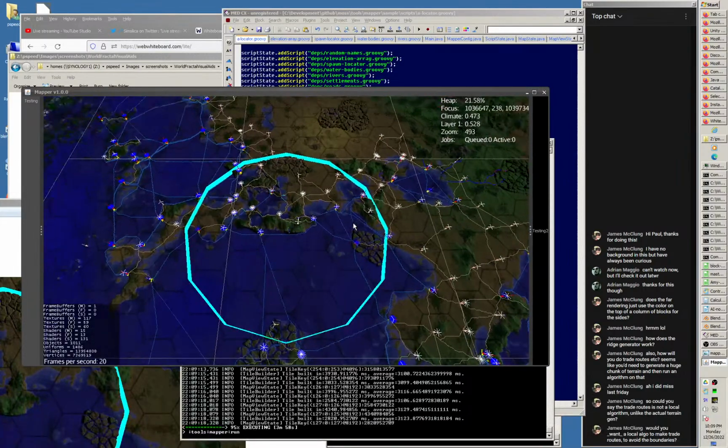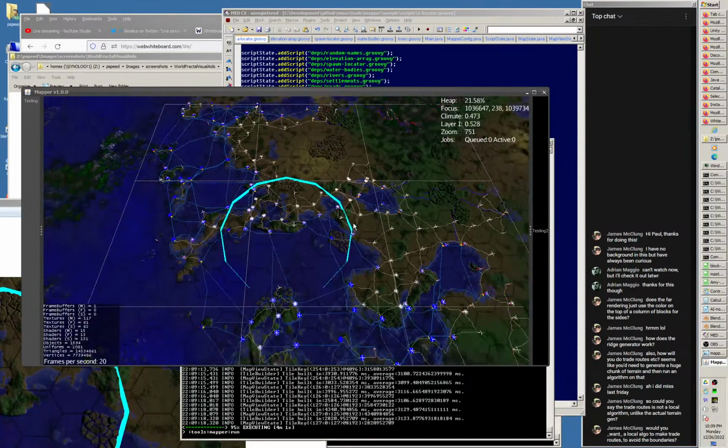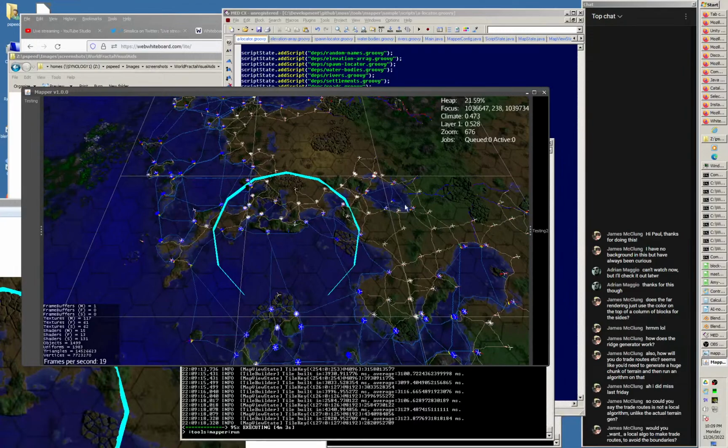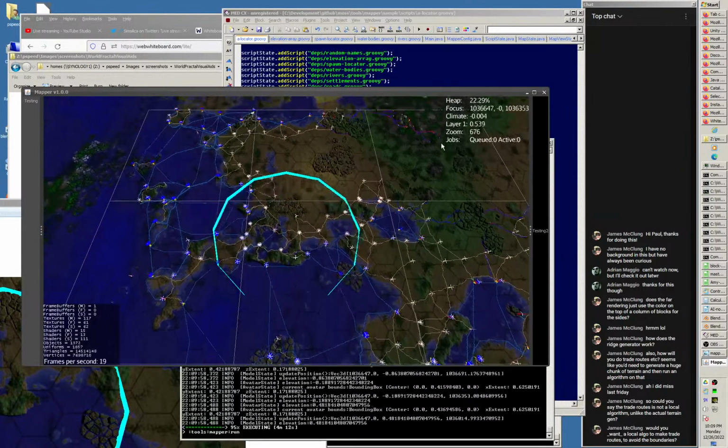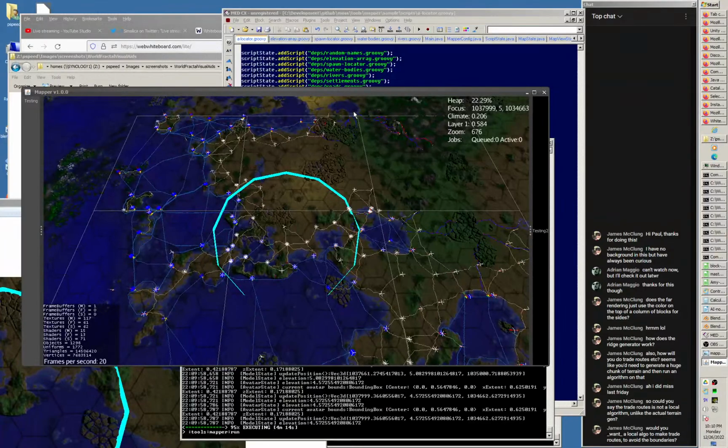If somebody has an idea on how I could do it, but it's a similar thing to rivers. You've got to know where the river starts, and you've got to plot the river. So if I'm sitting at the mouth of the river, I had to have calculated some amount of far away to know. Like over here, we've got these rivers that go all the way out of this tile. So if I was in this tile, I had to have calculated the river to know that it exited this tile and went into the other tile.